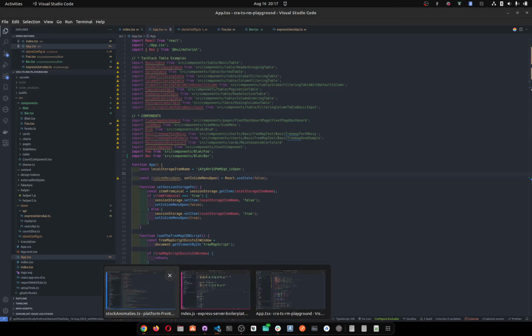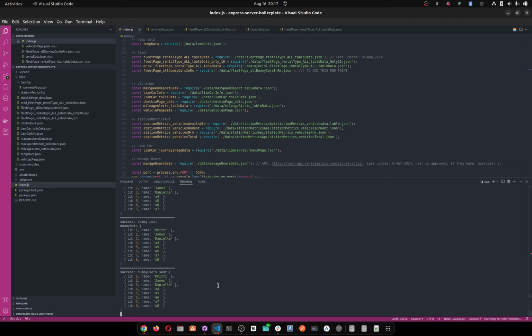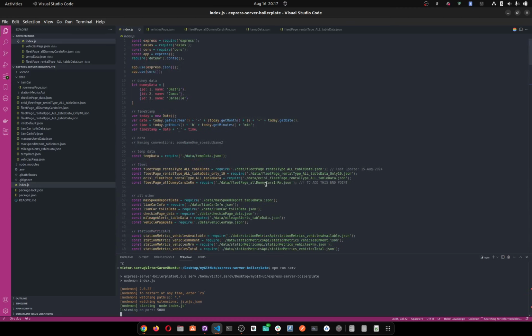Okay, and the second thing, we have a server running, which is in here. I'm going to restart it, so we're going to wipe the data. npm run serve. Basically, the idea in here is that we just have an array, which is our starting data, and then we're going to use post to push data into it. As long as the server is running, this variable cache remains, so we can manipulate it. I'll be just pushing data and refreshing it as I go along.